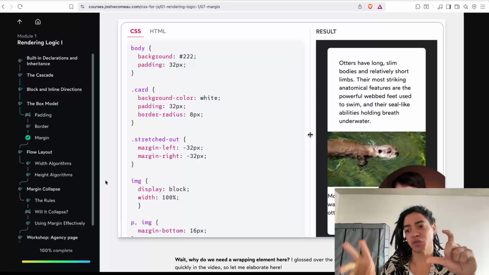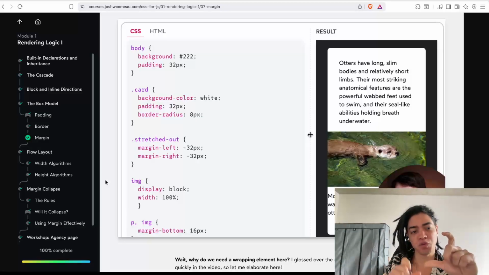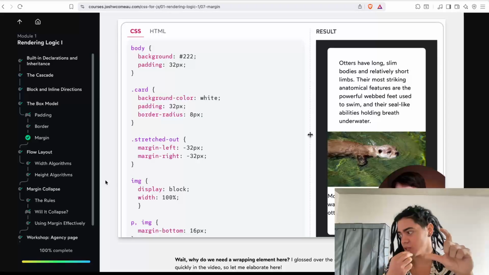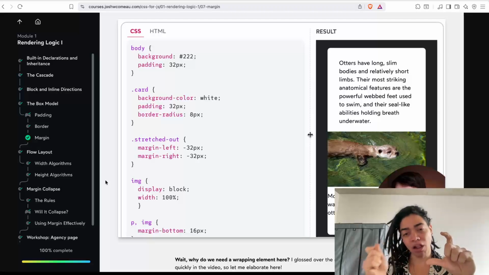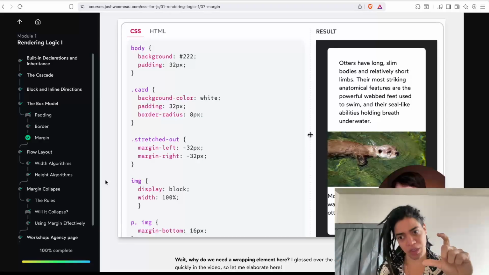Those boxes depend on the layout algorithm that you want to go with, whether it is the normal flow, position absolute, position relative, flexbox, grid, float, and overflow.